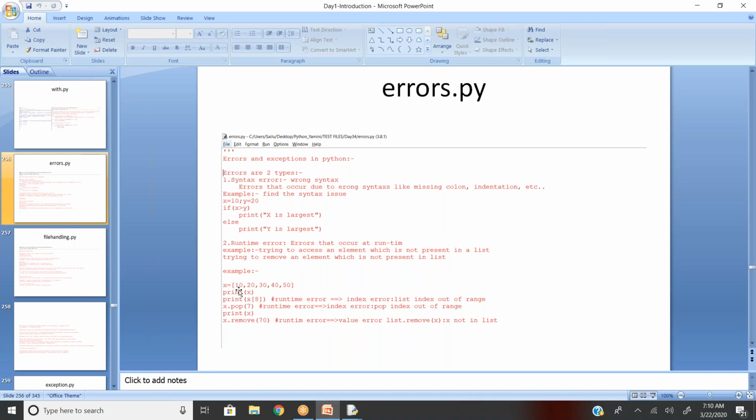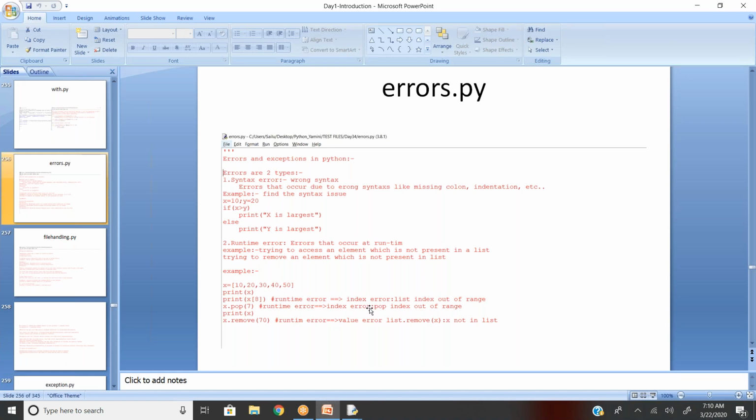For an example, I have a list 10, 20, 30, 40, 50 stored in the X variable, and when you say print X, you'll get the list as output. Now I'm trying to access an element at the 8th position. Actually, there is no 8th position, only up to 4: 0, 1, 2, 3, 4. The forward index is 0 to 4 only, but I'm trying to access the 8th position. So the system will show a runtime error, index error.